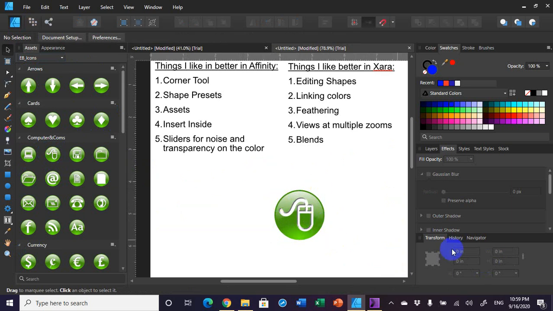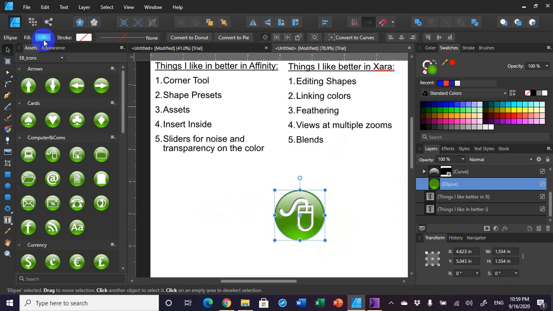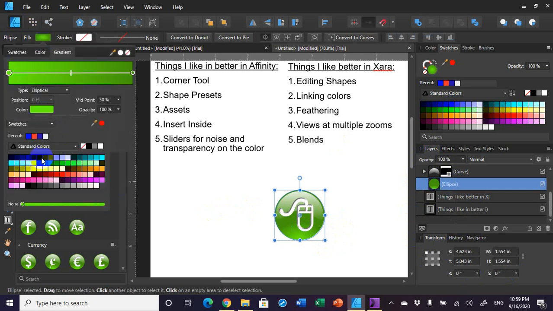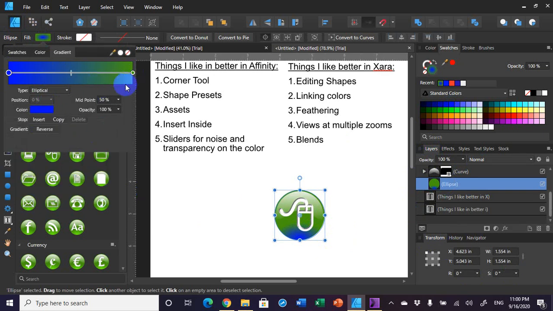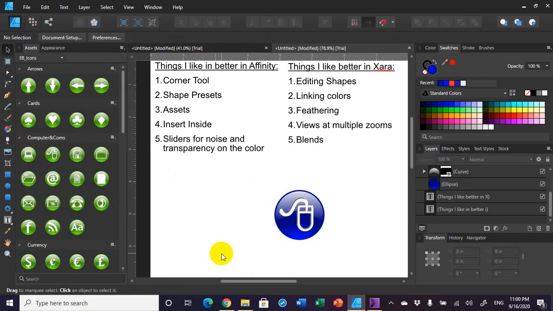It still stays sharp. Unfortunately, those colors aren't linked, right? But if I were to go back to my layer gallery and go down to the ellipse where the color is, I could go ahead and change that, right? So if I wanted to make it blue, I could. Unfortunately, I have to do it in two steps. There you go. And it doesn't change all of them, it just changes one. Anyway, these assets are really cool.